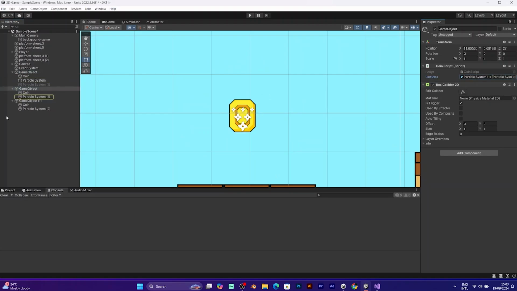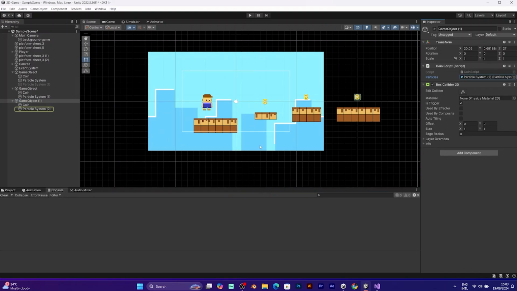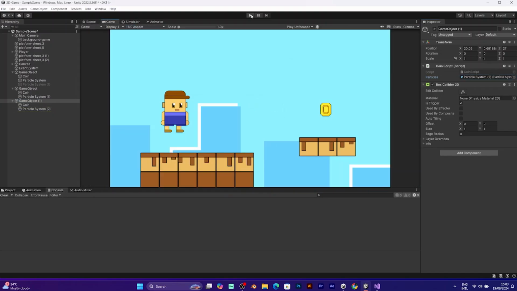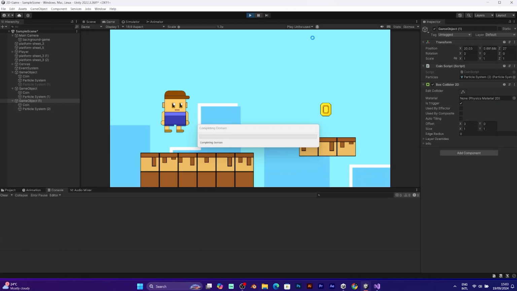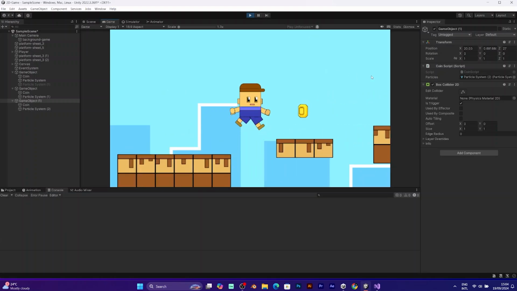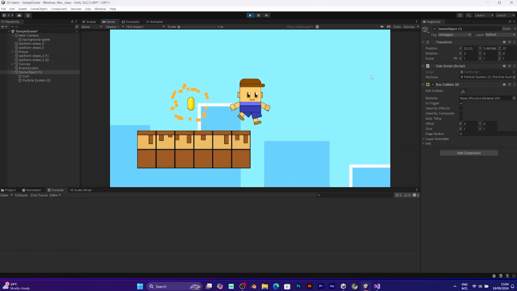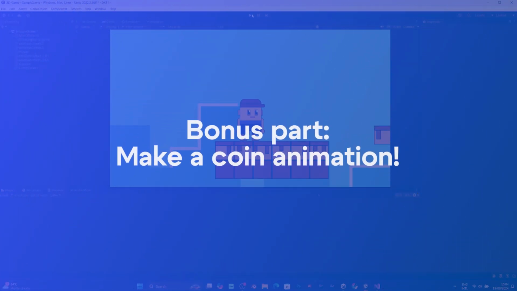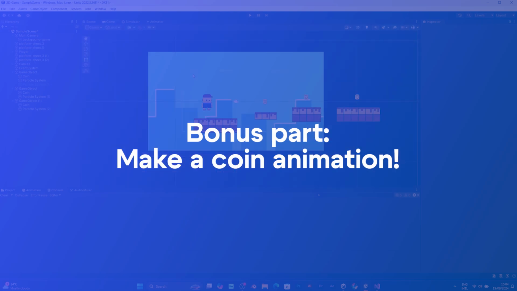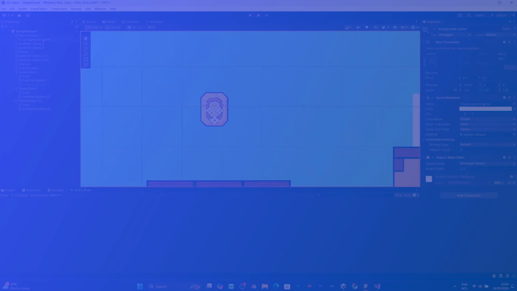Drag the particle system to the game object. As you can see, I have already dragged it. So when I click the particle system, it becomes highlighted. But here's what happens. The particle system is playing, but the coin is still the same size. If you want the coin to be animated, like becoming smaller when you collect it, you have to do this.